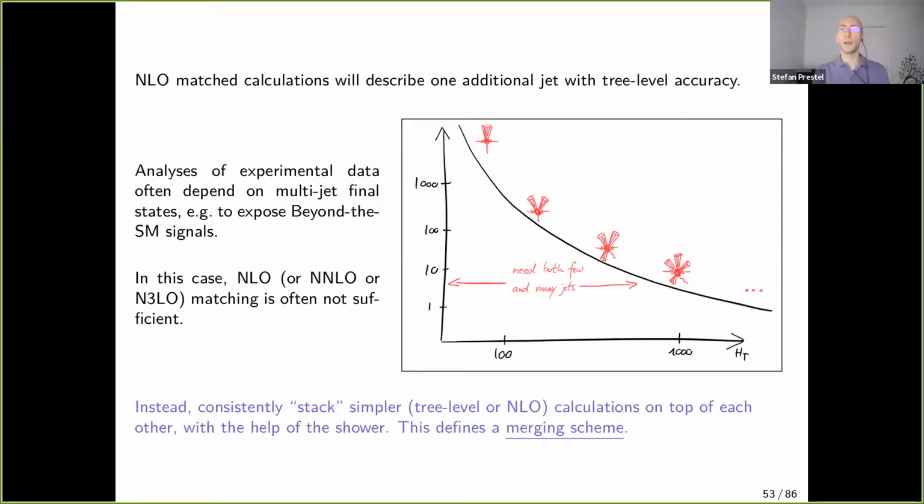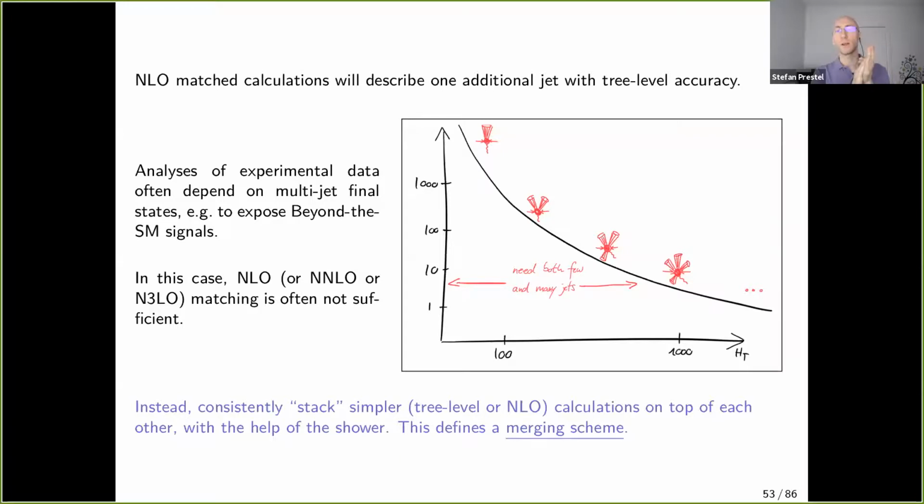Going higher and higher in transverse hardness means that you need more and more hard, well-separated jets in order to describe the distribution. And hard, well-separated jets are not what the parton shower is good at, because the parton shower approximation is based on this universal factorization of the matrix element, which was derived in the limit where energies and angles are small. Only there does it really make sense. So you need a calculation that describes, for example, this spectrum in a sufficient way. The shower can't do that.